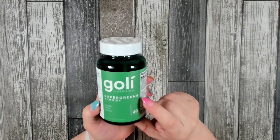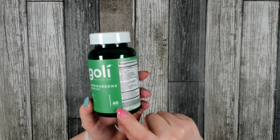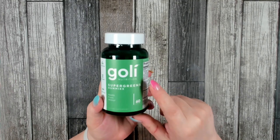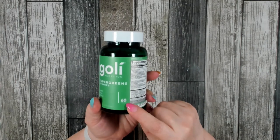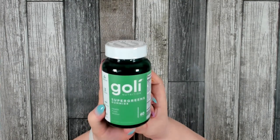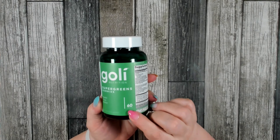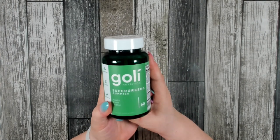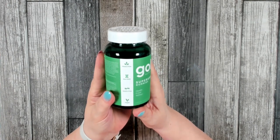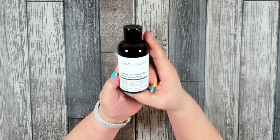This was an unexpected find at Dollar Tree — Goalie Nutrition Super Green Gummies. They had two packages: the larger one has 60 pieces and normally retails for $19.99, and the smaller one has 30 pieces and usually retails for $9.95 — so this is an excellent deal. Make sure to check for the large size. They are gluten-free, non-GMO, gelatin-free, and vegan.